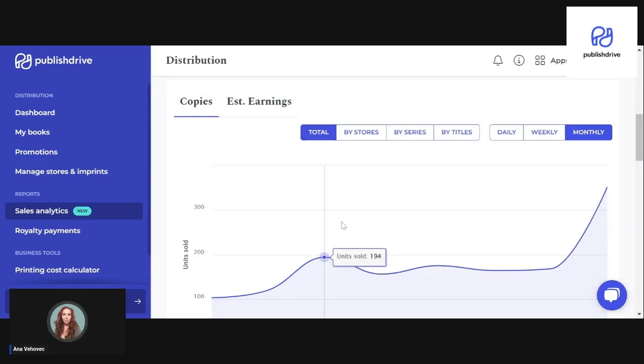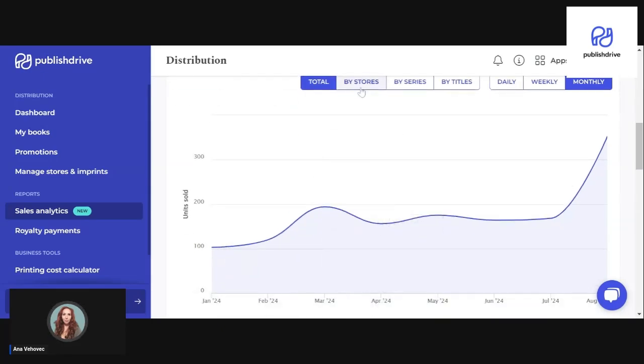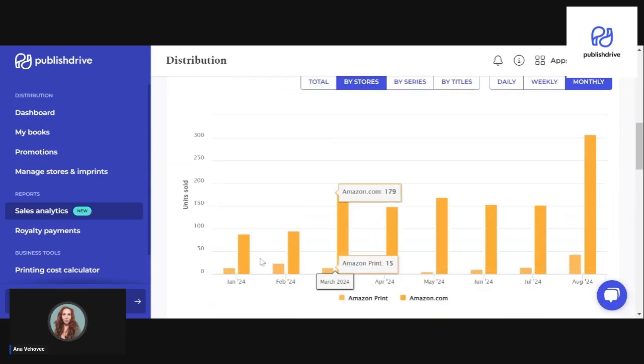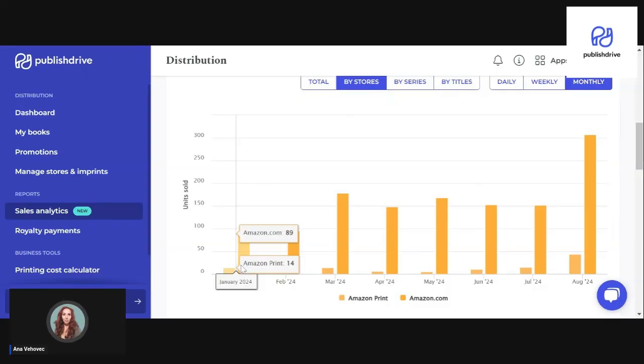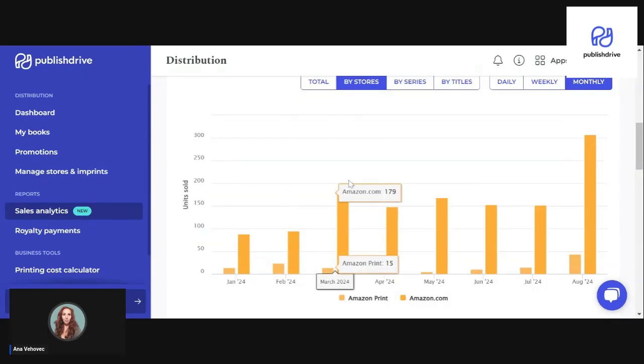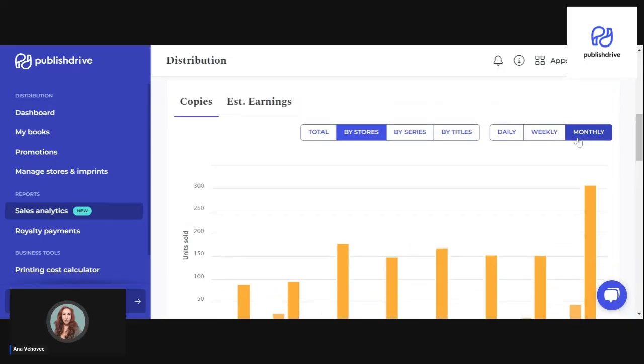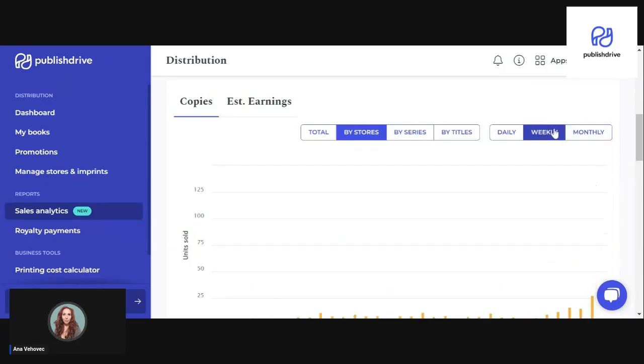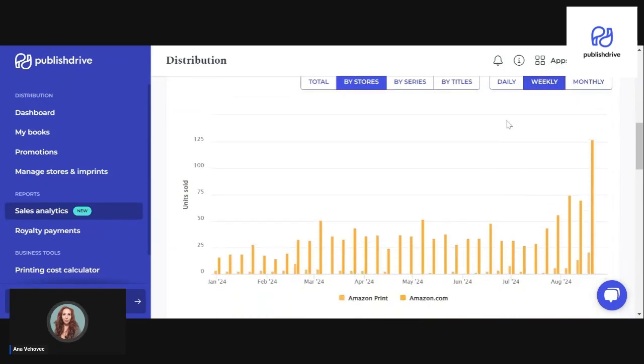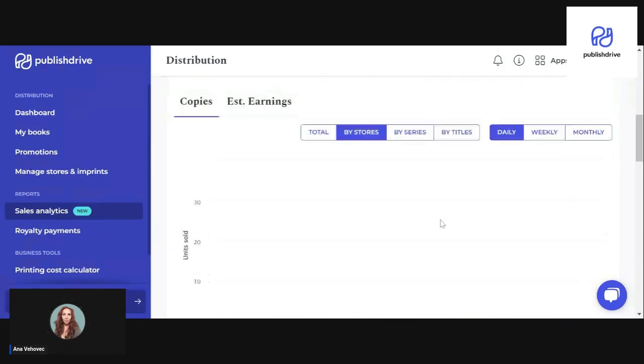You can look at the total numbers. You can look at the stores specifically. The reason you are seeing the breakdown like this is because I have adjusted the filters to cover the entire 2024. Obviously this is something that you can break down in any other way. You can have it by day, by week. I set the date range for 2024, but here you can also choose how you want to break down that data. So we can see by week in 2024 or by day in the entire 2024.